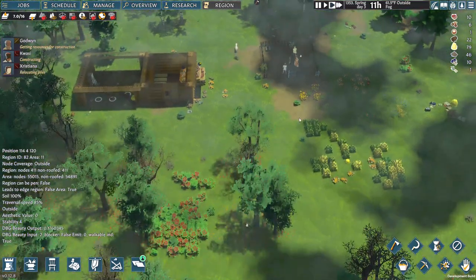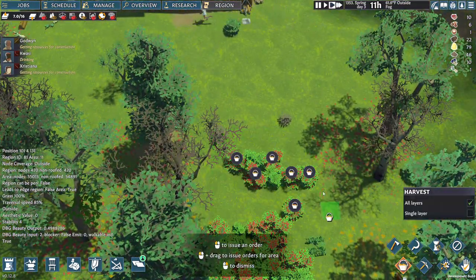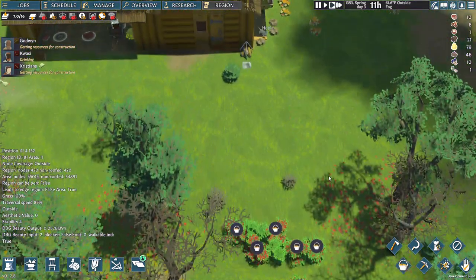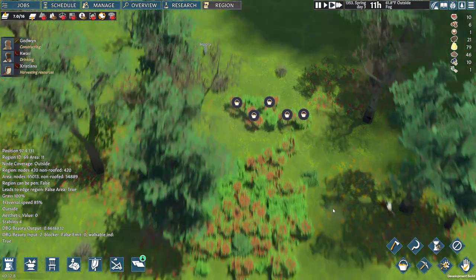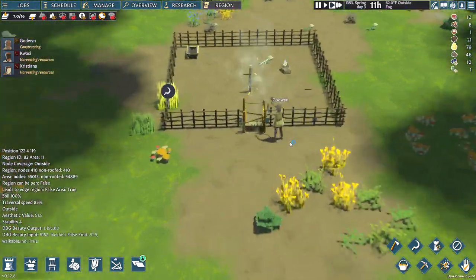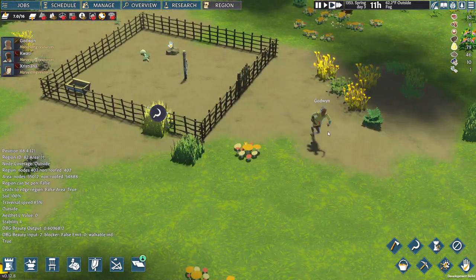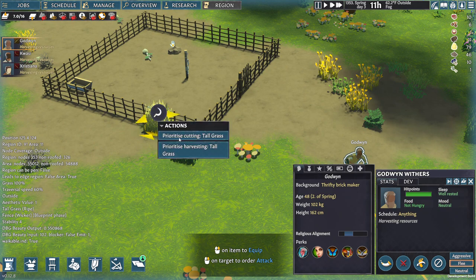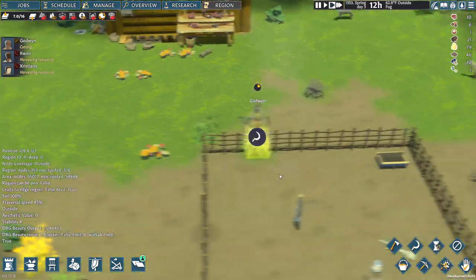Alright, so we are surrounded by a lot of fertile land. Let's go ahead and get these berries too. Plenty. Well, not that many. We don't need all these berries. So that's almost done. I just need you to go ahead and prioritize that so we can get that out the way.